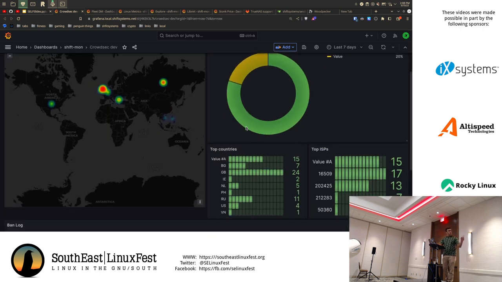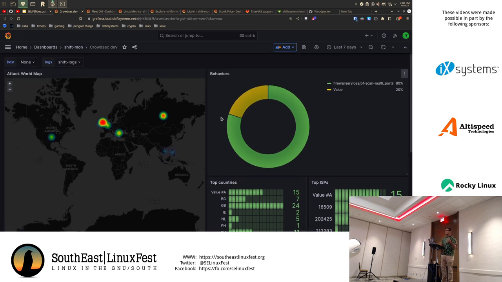There's actually a funny story about this. Originally, it was just the world map and the pie chart. And I sent it over to a security engineer I was working with and said, hey, look, I made a SIEM. It has a crappy world graph in it. And he's like, no, you need a bar graph and PDF reports. And at the time, we were using Grafana Cloud. So I added the bar graph. And Grafana Cloud has a reporting plugin where you can email a PDF. So 20 minutes after he said it needed a bar graph and a PDF report, he had it.